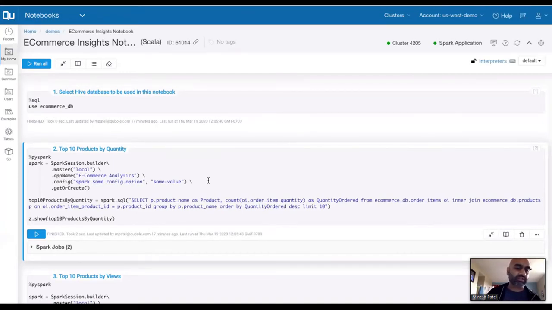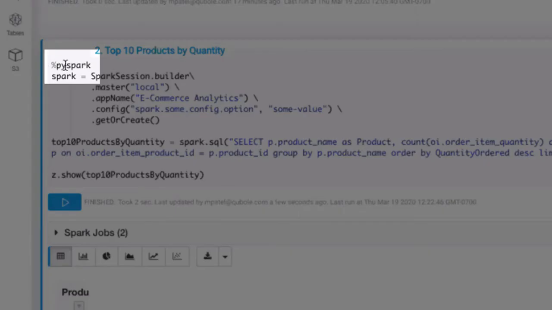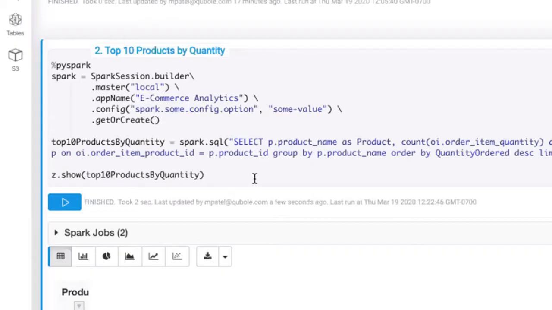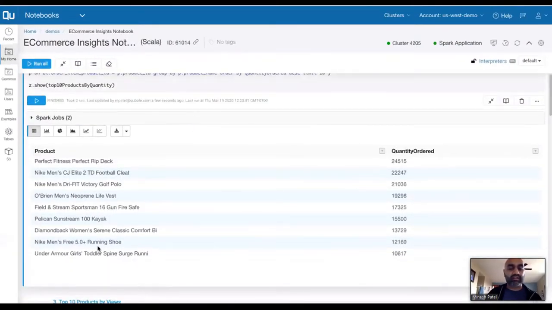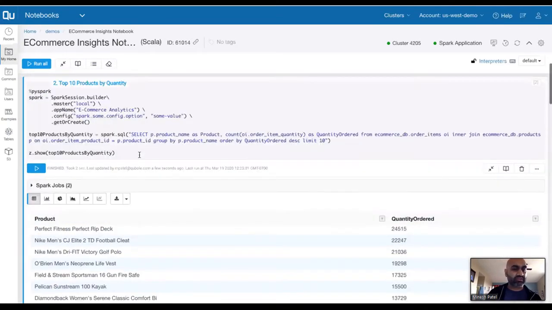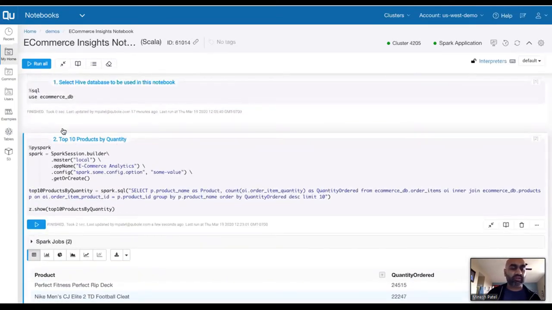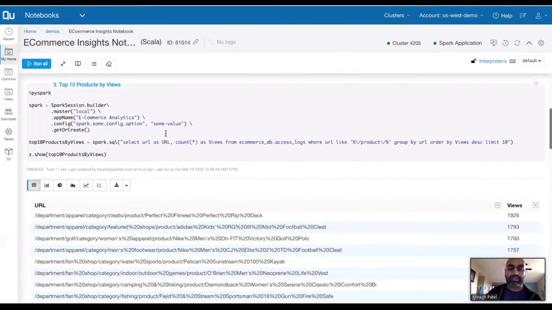And one of those things is the ability to leverage a mix of interfaces or languages. In this case, I'm using PySpark, right, which is Python. But within my Python, I've got SQL embedded, and that allows me to run queries against the data sets and explore the data. Again, this is the same example. I think this is the top 10 products by quantity ordered. I might look at raw data.